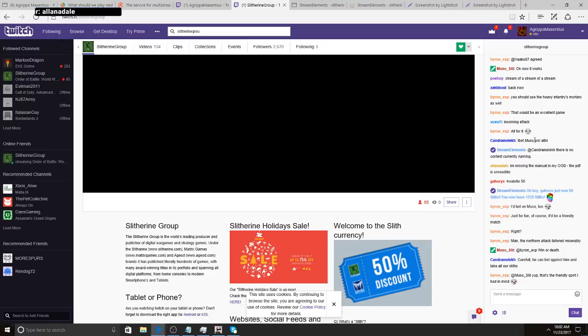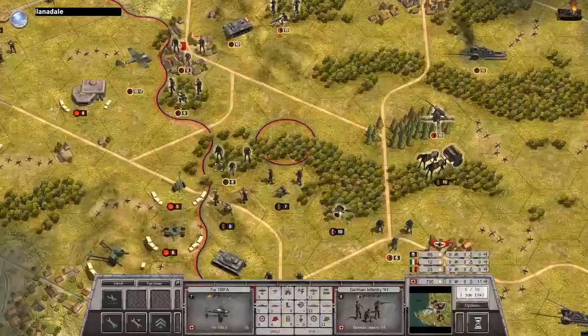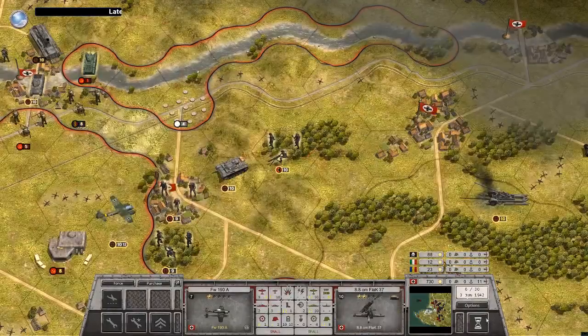So Byron is saying you should use the heavy infantry's mortars as well. Generally I would if I felt that the enemy was stronger, but in this case we seem to be strong enough to break through and not lose a lot of guys. Let's see. Thank you so much, Pixel. Appreciate it, man. Okay, we're going to turn it over to the Soviets.